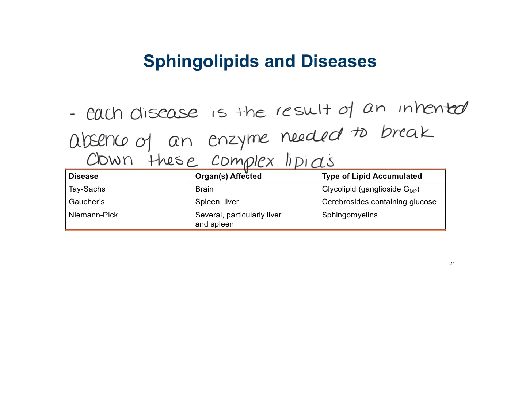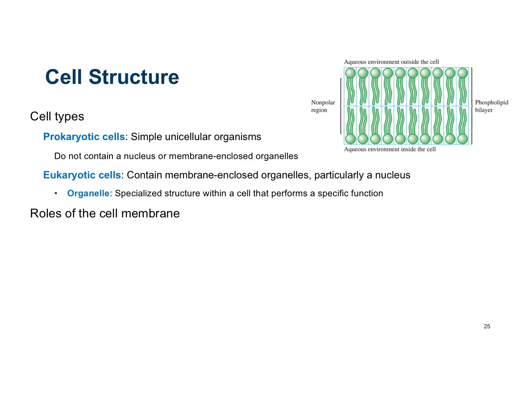Now, we're going to shift gears and talk more about how lipids fit into a cellular picture. And to do that, we need to review cell structure just a little bit. So when we talk about cell structure, I just want to remind you there are two different cell types that are found in living organisms. There's prokaryotic and eukaryotic cells. Prokaryotic cells are things like bacteria and cyanobacteria. They're smaller and much less complex than the eukaryotic cells.